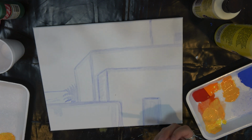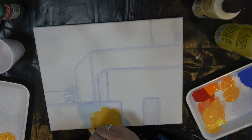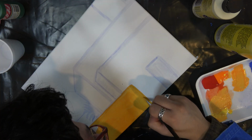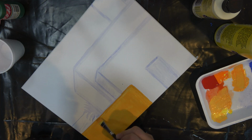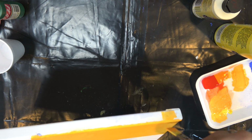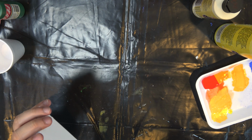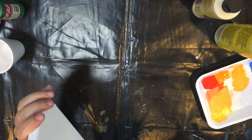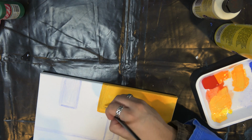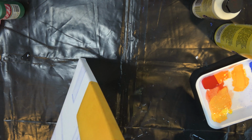So with that, because we have these lines, we can just sort of fill that in. These edges right here, just paint them. It looks nicer, okay? And you'll paint a coat of that every time you put a coat of this orangey stuff. It's nice to have those edges done so that if you don't have a frame, it still looks okay.